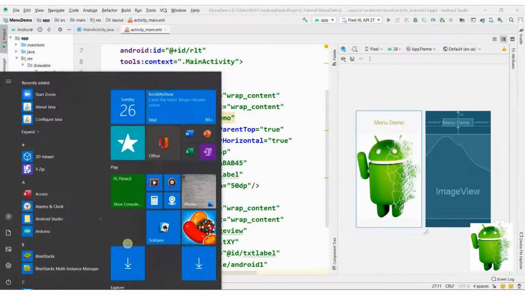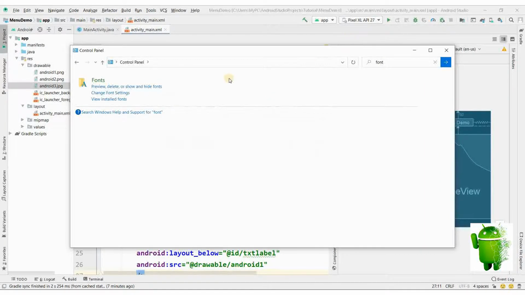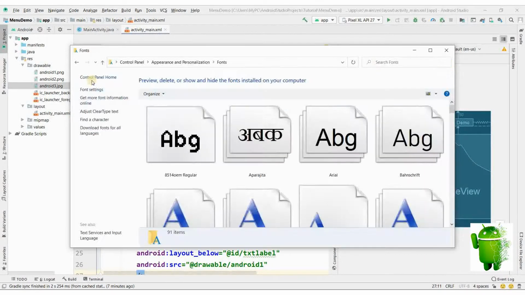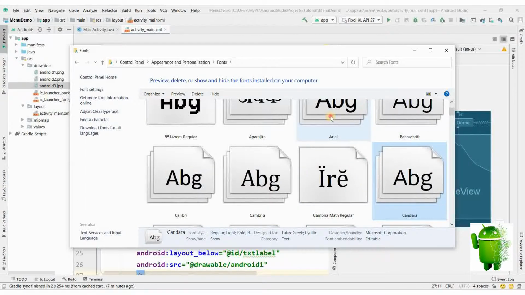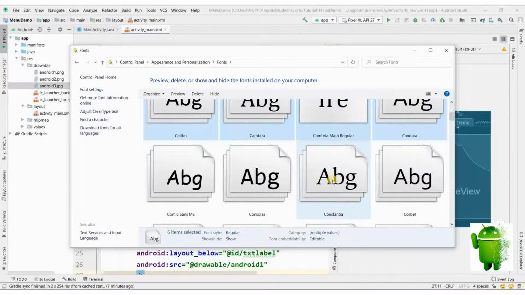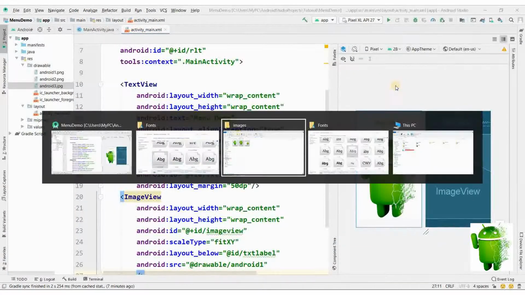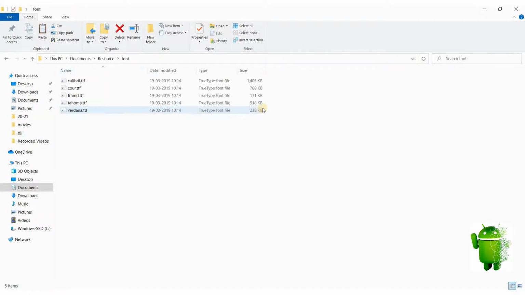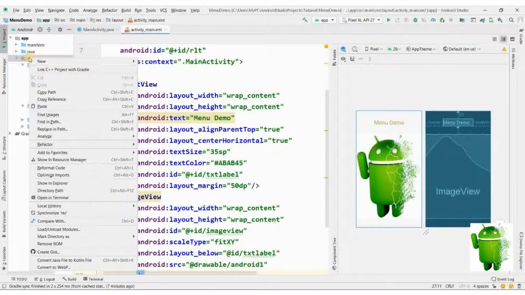For the purpose of font, we will open the control panel. Into that, we'll search the font folder, and after opening the font, we can choose any of the fonts of our desired requirement. Select those fonts, copy those and paste it into your appropriate folder. Here I have copied certain fonts. I'll choose Courier, Tahoma and Vardhana. These 3 fonts I'll be using, and we'll be setting this particular font into resource.